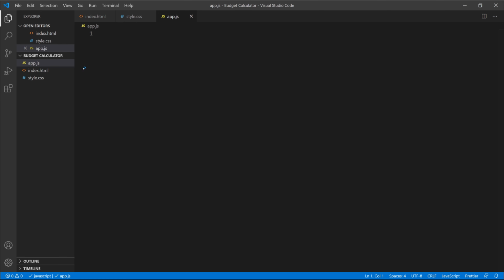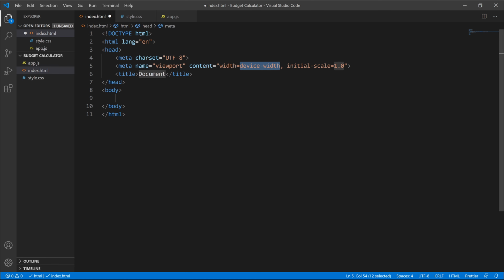I'm going to use vanilla JavaScript to create this, so there's no fancy React or anything like that happening here. So let's get into our HTML and create a boilerplate. Let's give this a title of budget calculator. And let's start linking up our style sheet.